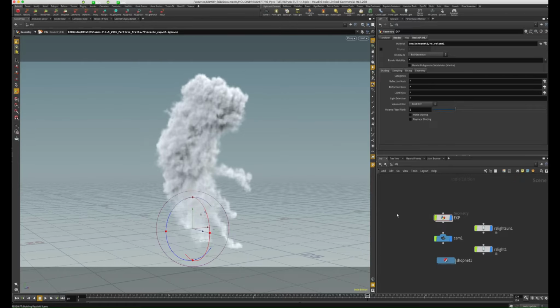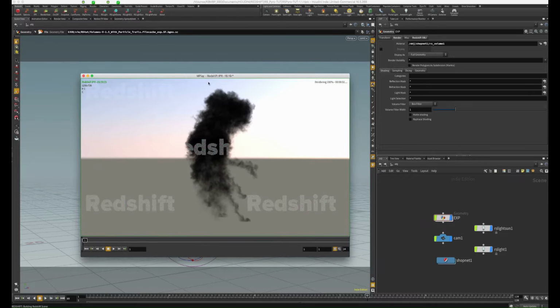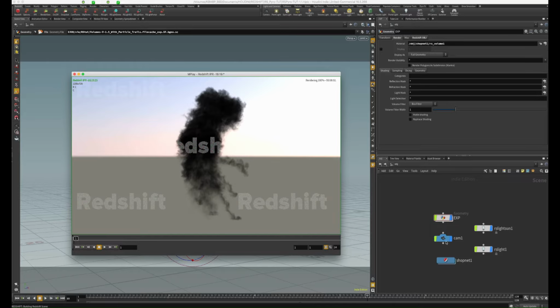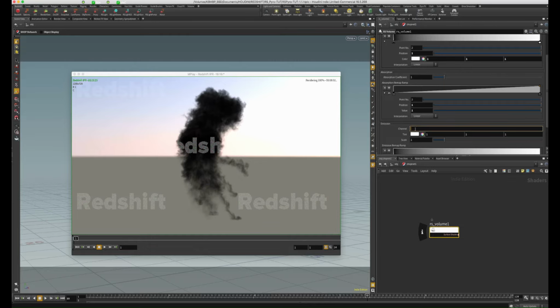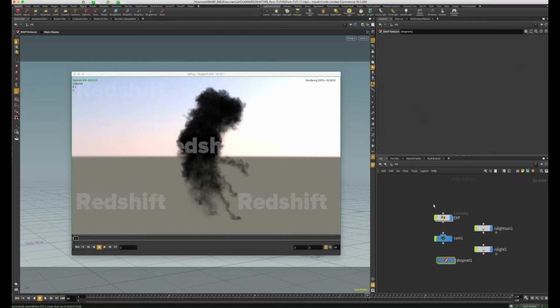All right, let me close this. Actually, you know what? Let me click on IPR again and keep the IPR window open and floating. Okay, let me go into the shop network now, and let's set this shader up. You want to type in heat into the emission channel. You don't want temperature because temperature doesn't really work well. So if you type in heat, this is the first thing.